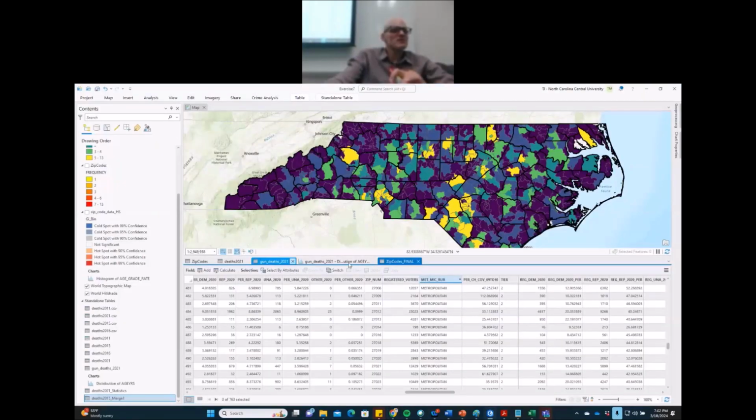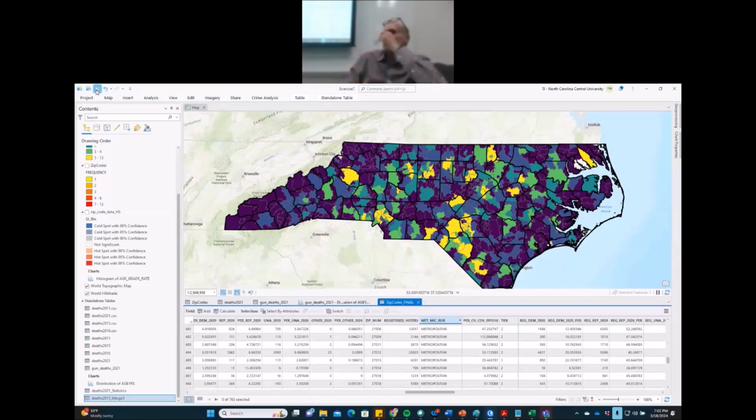So what I want us to do here, let's get to a stopping point right here. Let's have a map because next week we're going to do some hypothesis testing. And so we can basically write a short little paper here. Now, what are some of the things we did today? We took data from Vital Statistics database and brought it in. We figured out what the proper ICD codes were for gun deaths. We exported that to its own table, and then we did the same exact thing over and over and over again.